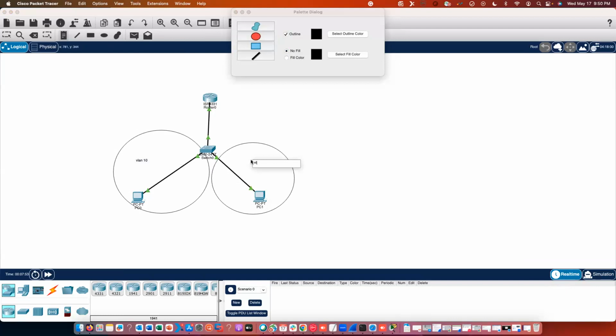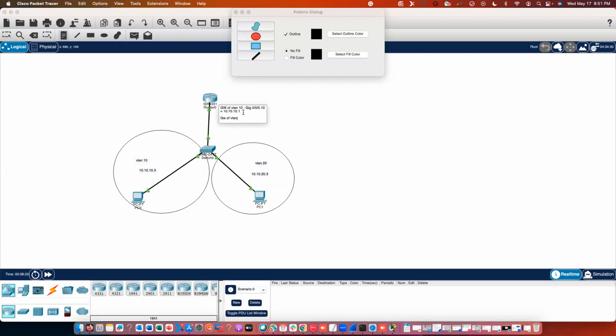VLAN 10, VLAN 20, 10.10.10.3, 10.10.20.3. The gateway of VLAN 10 configured on gig 0/0/0.10 is 10.10.10.1.